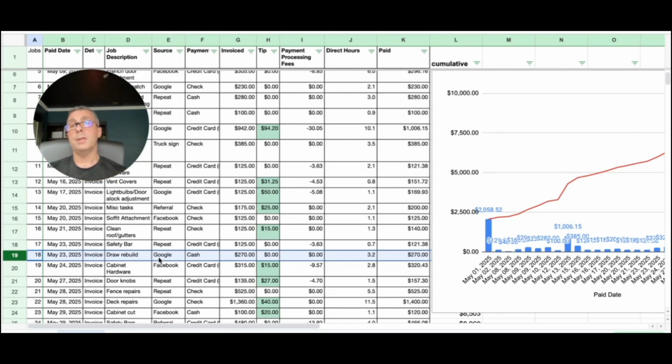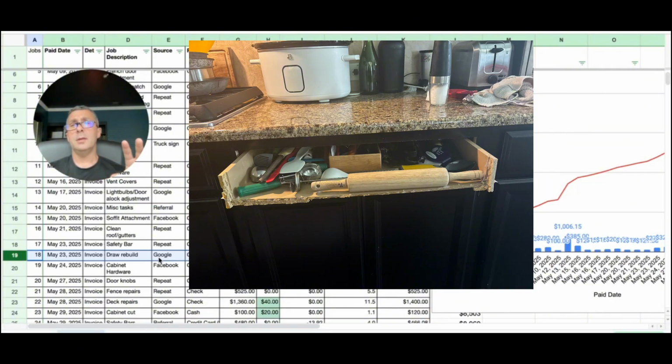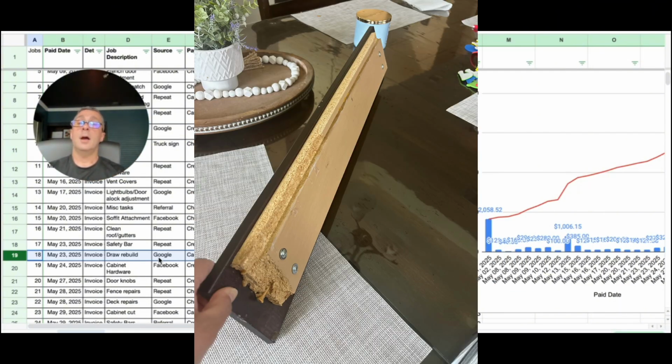And I'll put some pictures in here. Essentially, she had a brand new kitchen, right? But they used the cheapest materials. They used this cheap particle board cabinets that's like stapled together. They didn't even glue it. They were just stapled together. And over time, the front drawer just popped off. So I basically stopped by, picked up the old drawer, came home, made a template of it, rebuilt the drawer.